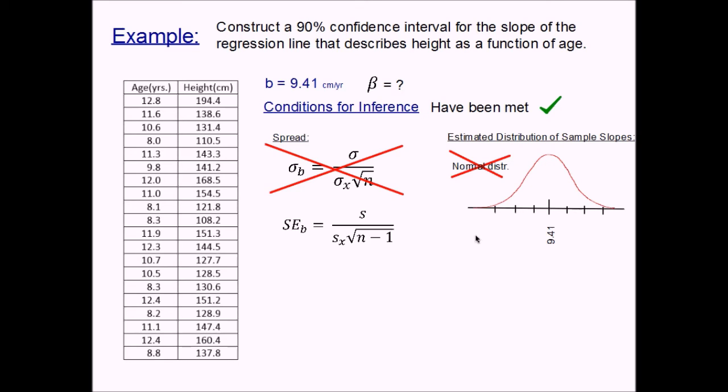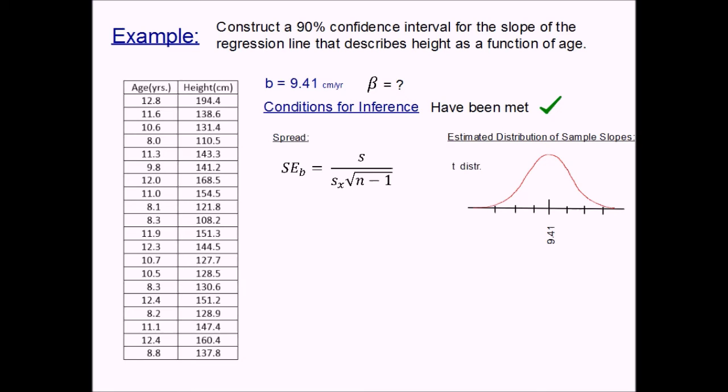So what we have is just one sample, right? Sample statistics, which looks like this. We'll go over what that means, all the pieces. And what that also means is for the distribution, it's always going to be a t-distribution. So we have one sample to get the spread, we use this equation. For the distribution, it's going to be a t-distribution.